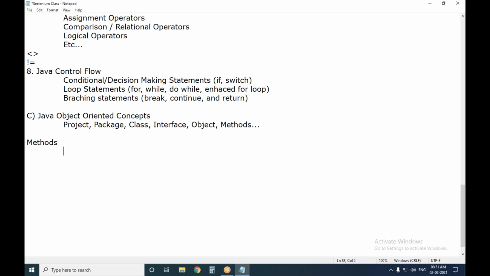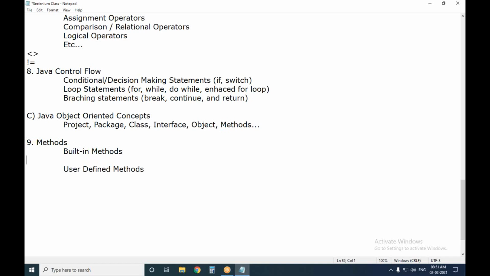We have two types of methods: built-in methods and user defined methods.